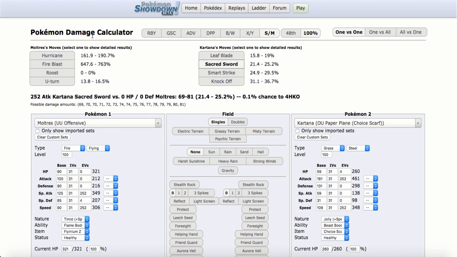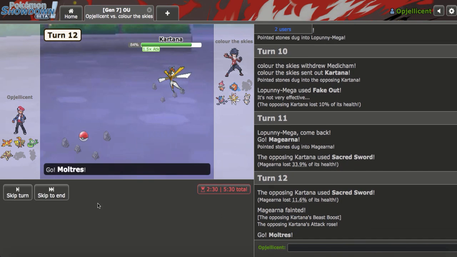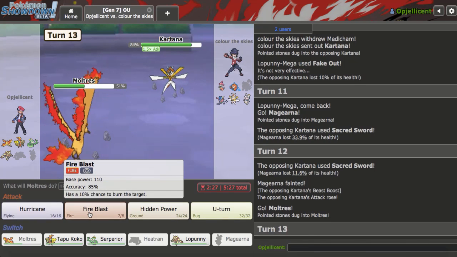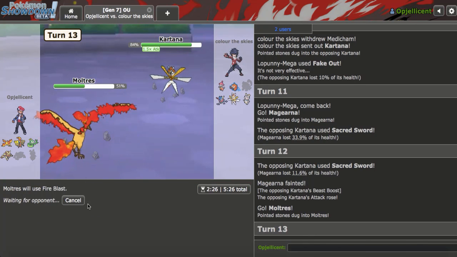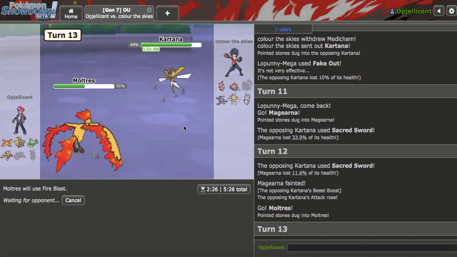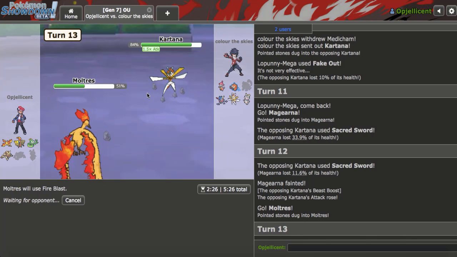Yes, Sacred Sword I will eat. I just gotta hope I hit my attack, that's the thing. So I can bring this out here. I can always click Fire Blast. If he's not locked in, he got me here, but we'll find out. He should be Scarf. Like, there's no way you bring it hard in on Lopunny. I'm really surprised you risked it, though. Like, who goes hard Kartana on Lopunny when I very well could have called that play? But I guess he was willing to risk it, and it worked out for him.